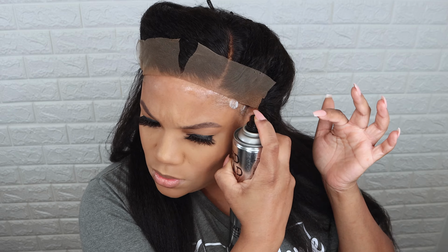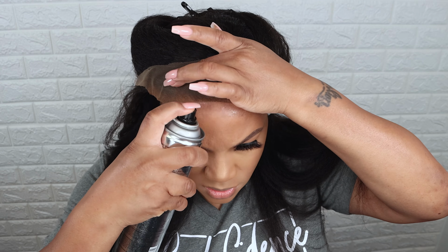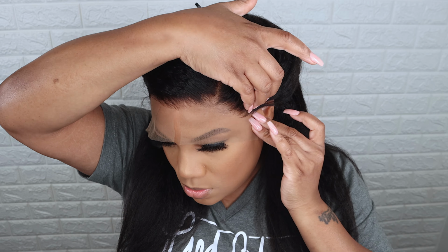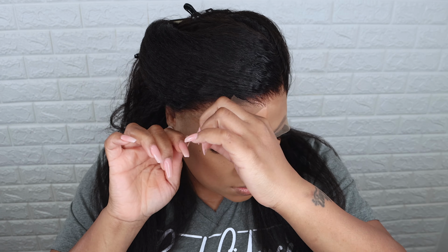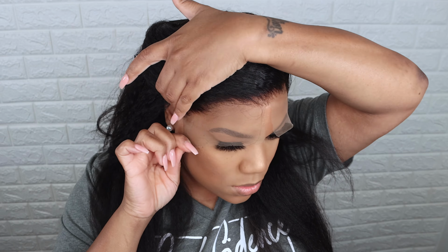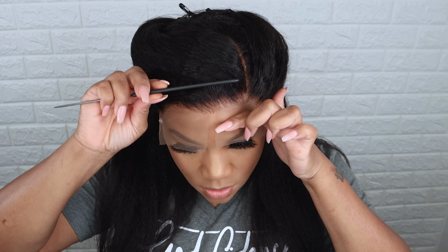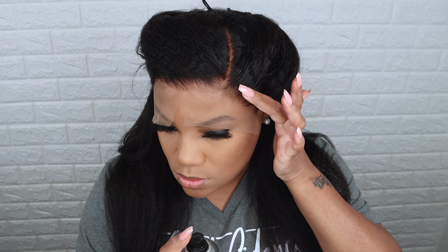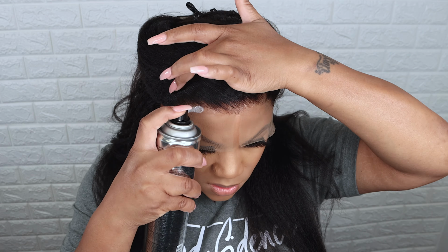Today I'm not going to be using any lace glue. I'm actually going to be using this hairspray. So the first thing I'm going to do is just spray a layer going across, and then I'm going to apply my lace, and then I'm also going to spray more of the hairspray on top. And then I'm going to take my blow dryer just to blow dry everything down and make sure it's secure.